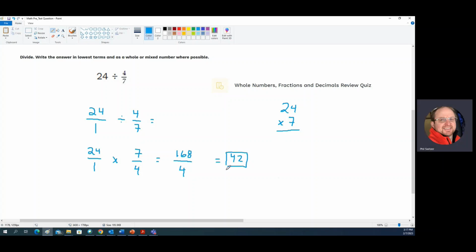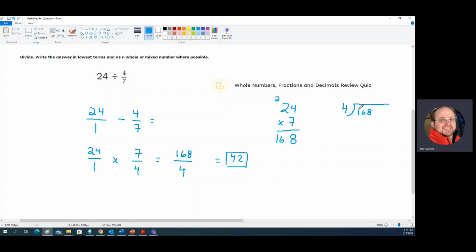And I might as well show you that math as well that we did. 4 goes into 168. So you can do this with or without a calculator, and you should be able to do it both ways. But we can do this top step first here, 24 times 7. And again, we're just checking if we did everything right as well here, right? So 7 times 4 is 28. That you should have memorized. Carry the 2 upstairs here. 7 times 2 is 14, plus 2 is 16. 168. Cool.